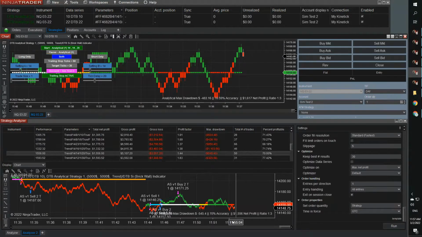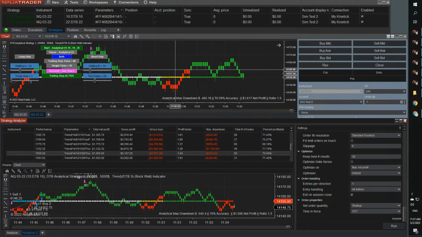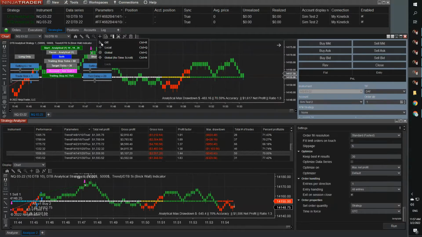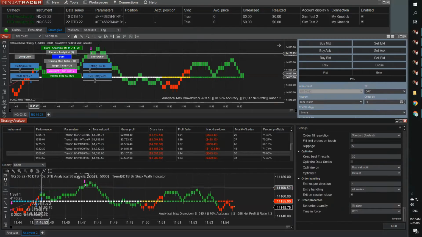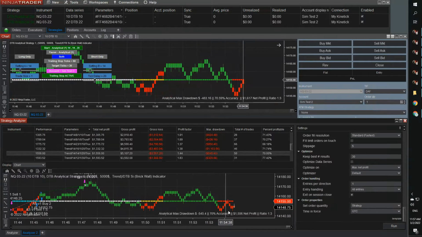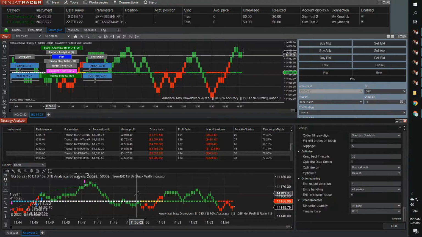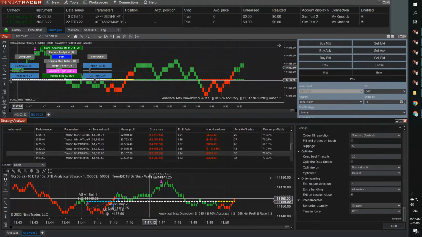But notice how the bar formation on this one, if I go global over here, notice how the bar formation is matching on the chart. So I'm confident that these settings that I've selected right now are matching.